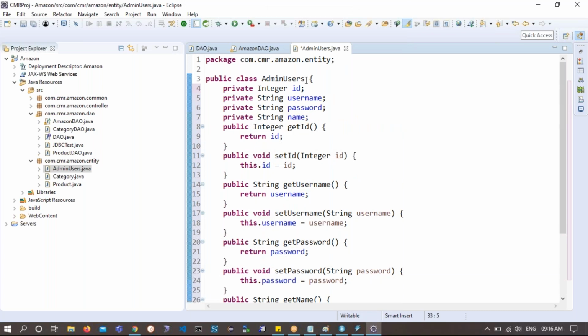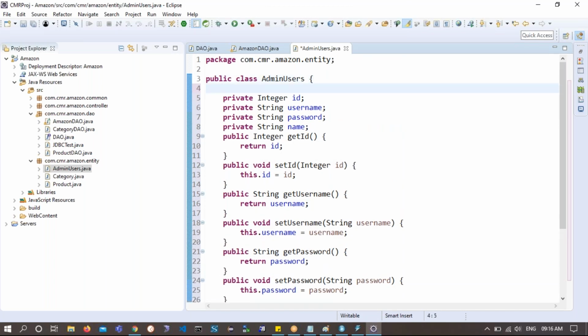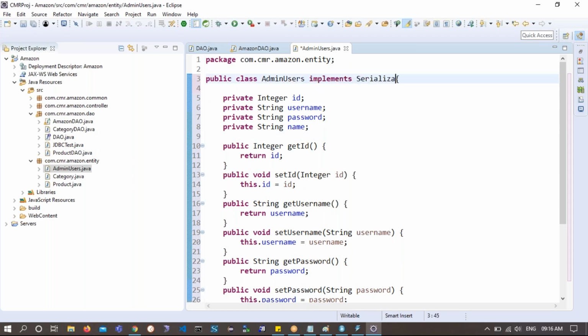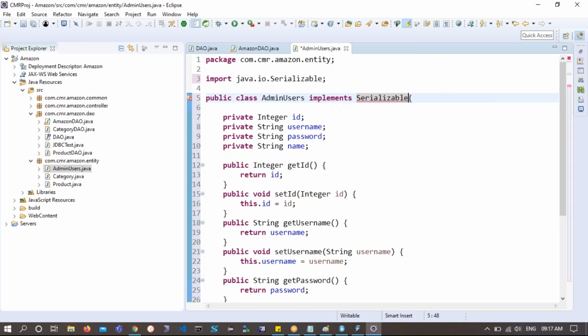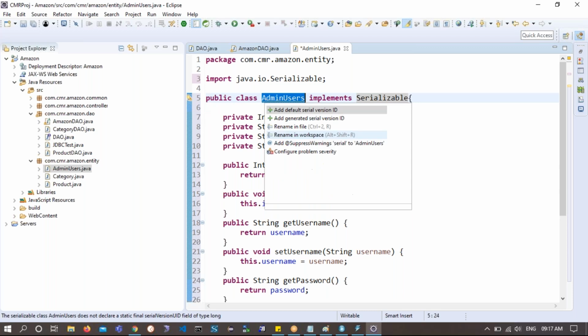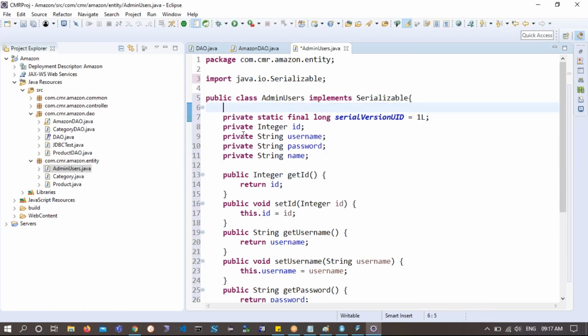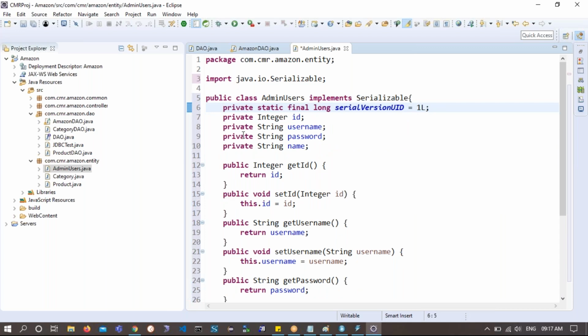And I don't forget to say here this class implements serializable. Now I'll also supply a serializable ID. Okay. Now after that I have made this in a proper way.